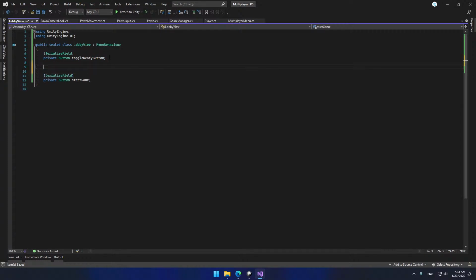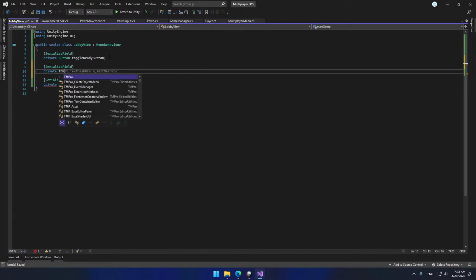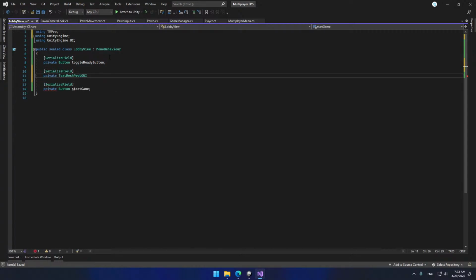We might need a reference to the text of the ready button, toggle ready button text. And let's see, what else do we have here? We need a start button, a ready button. Yeah, that's pretty much it.